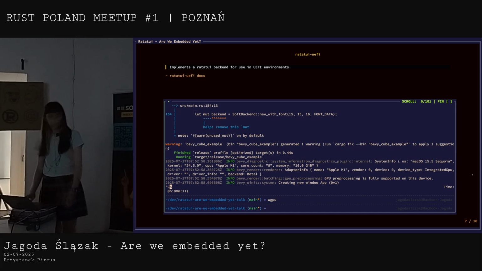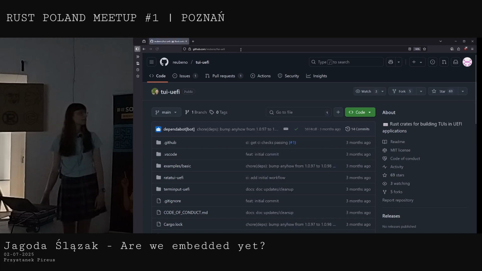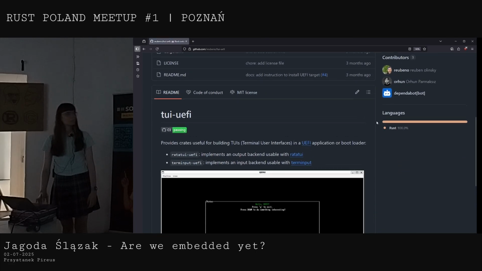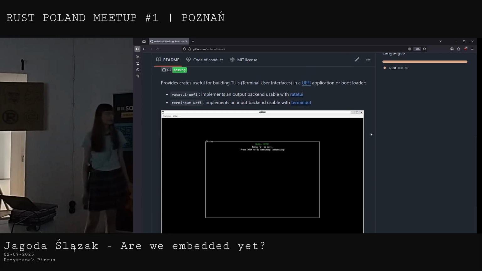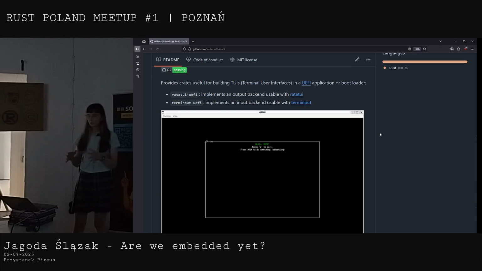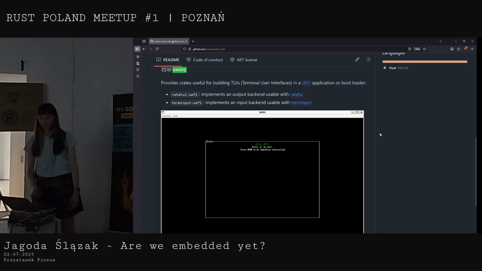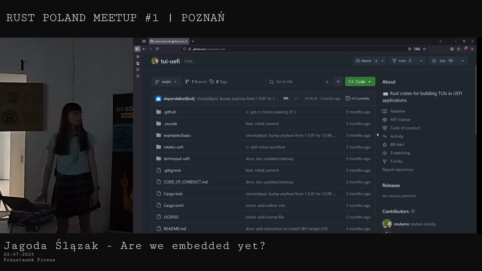So also, there's a UEFI backend. So we can write a bootloader using Ratatouille. This uses nightly Rust, by the way, because Ratatouille currently uses the standard library, but the next release of Ratatouille will be No-std compatible.